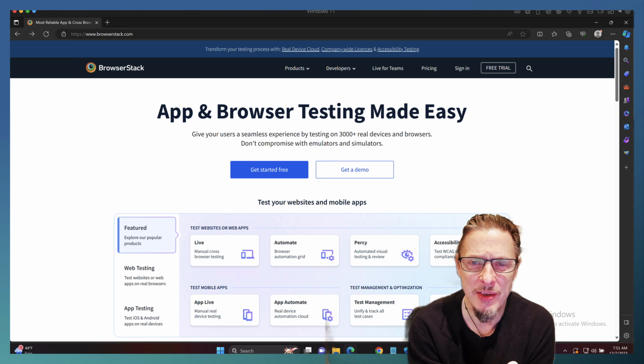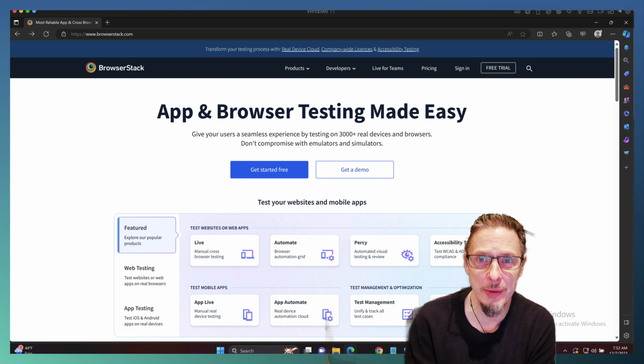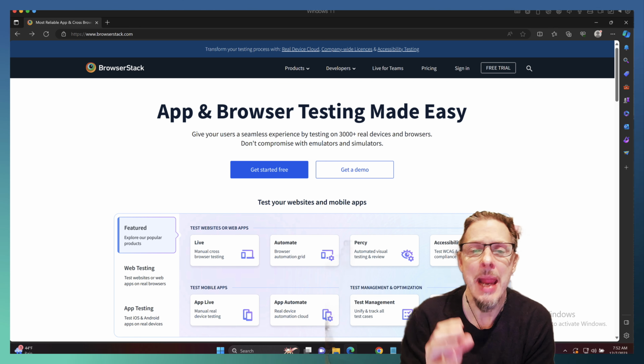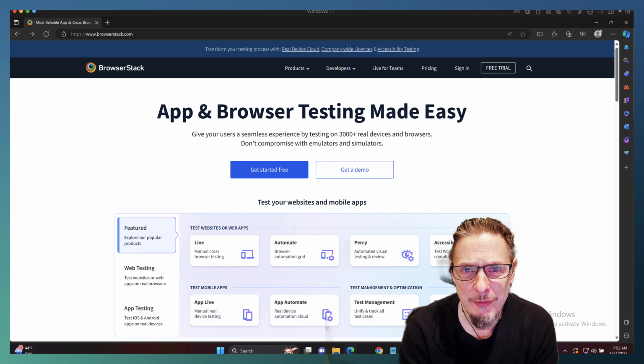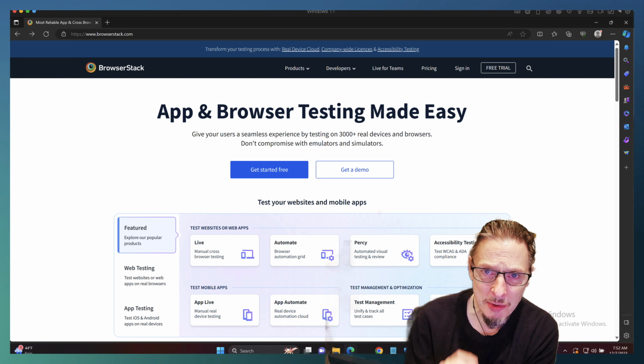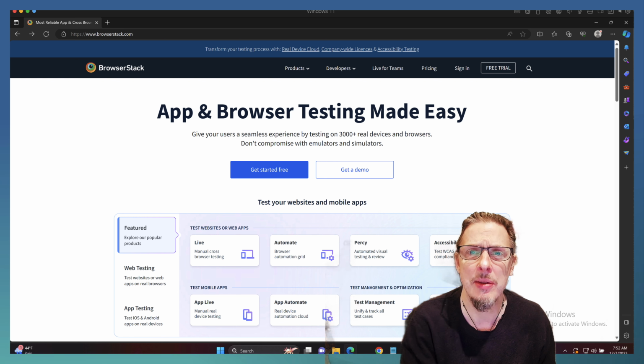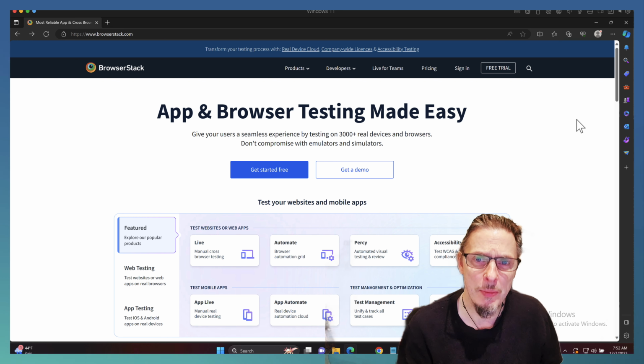The problem is, testing on a real device is a bit of a pain to set up. You actually have to physically have a real device, and not only one, you have to have a whole host of them to test different configurations. And so this is where platforms like BrowserStack really shine. So I'm going to show you how we can integrate BrowserStack and Serenity and show you how easy it is to run your web tests in Serenity on a real mobile device.